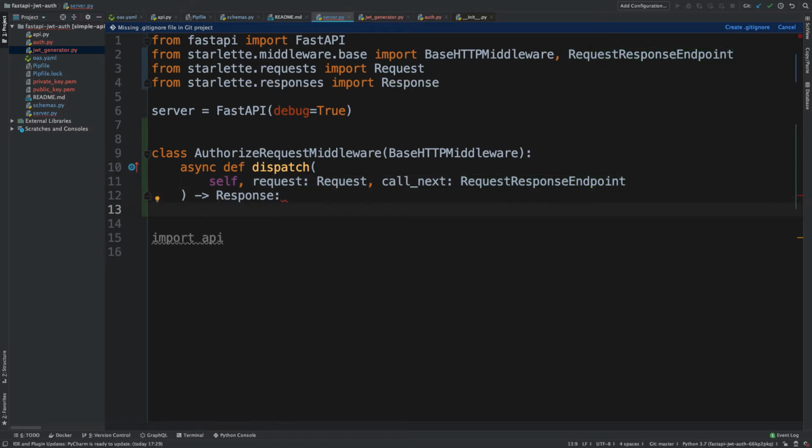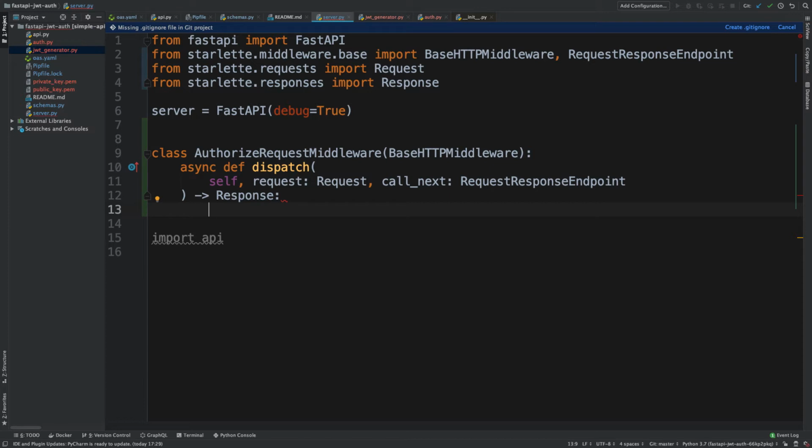All right, so the first thing we want to do is to check if the request is coming on a public path or not. For example, the documentation endpoint of the API, which serves the OpenAPI specification or the Swagger UI, we don't want to protect those endpoints because those are the endpoints that users have to see to learn how to integrate with our API.